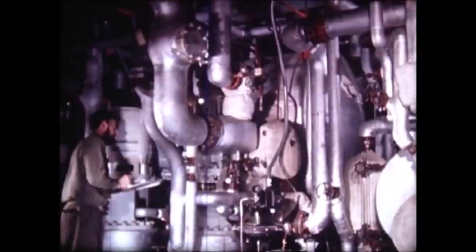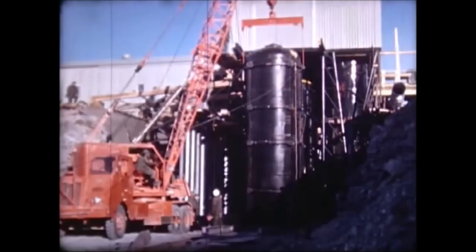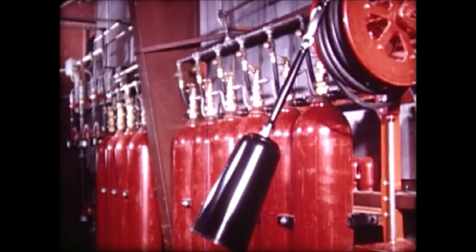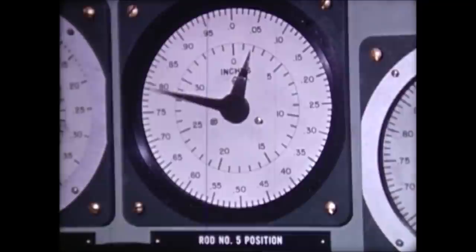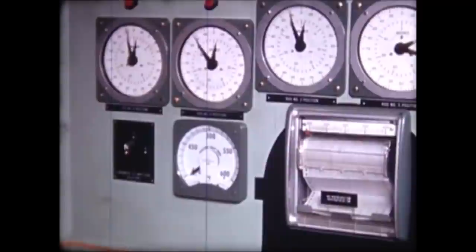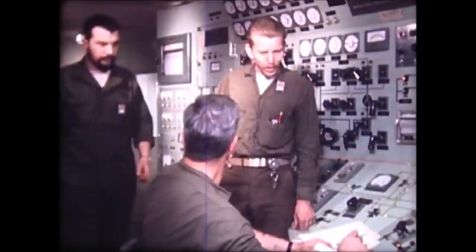The plant contains its own complete laboratory for analysis of system water and a control area for the decontamination of equipment and personnel. The months of December and January pass as the plant nears completion. Piping, wiring, alignment of equipment, and installation of firefighting gear occupy the last days of construction. The plant is operated by a three-man team per shift. From the console, one operator monitors and controls all of the nuclear, steam, and electrical systems. A second man checks and adjusts plant equipment. The third man is the shift supervisor.